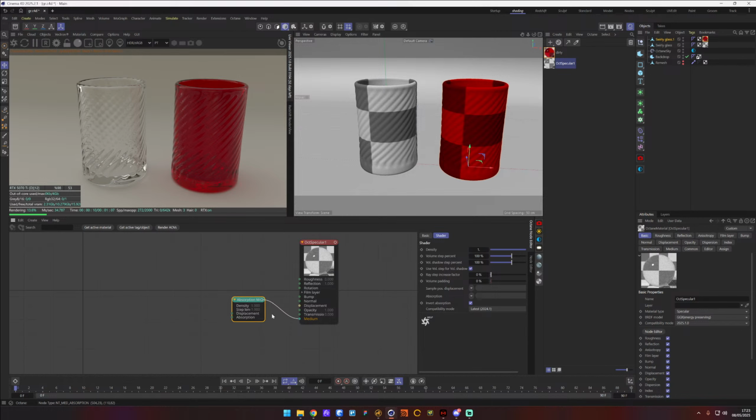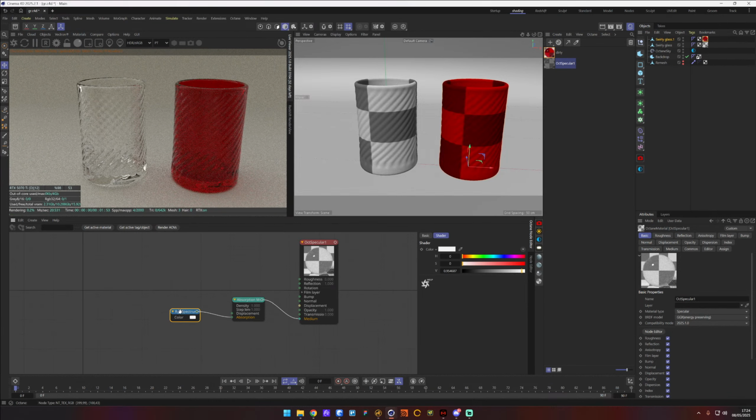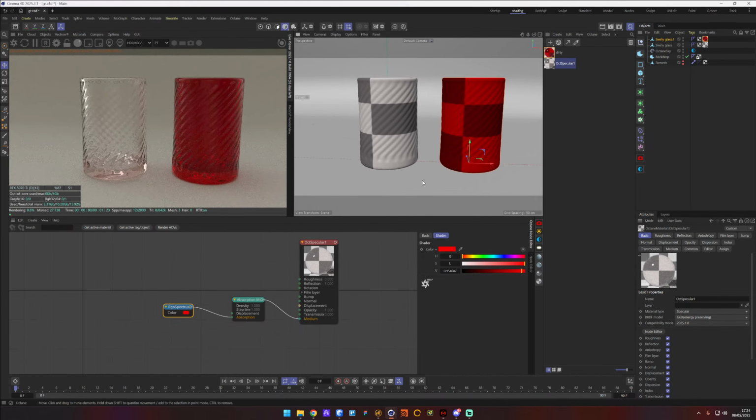And then inside here, we can set displacement, but what we want to do is set absorption. And then we're going to set this to an RGB color. RGB. Or we can use color in this case. Color. Oops, color. Hang on. What are you doing? RGB. RGB spectrum? Fine. Right, and then we'll just set this also to primary red, and we can see it's picked up a hint of red, and it will transmit quite realistically and quite nicely. Already it looks like a little rose-coloured piece of glass. And we can see our renders are still very quick, and it's already quite pretty, I guess. It's not going to win any awards, but, you know, whatever.